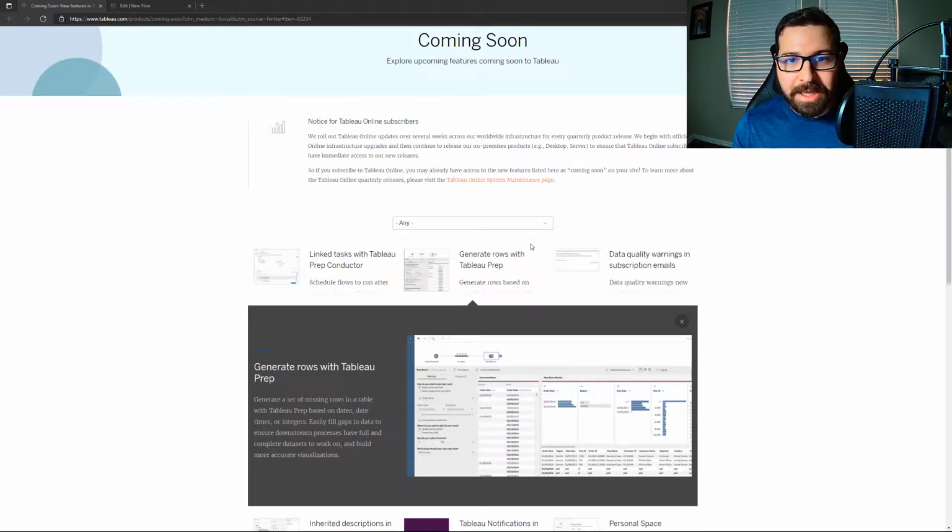But the exciting thing is, if you notice this message at the top here, they've already rolled out this update to some Tableau Online instances that I'm sure they're going to be continuing to roll out as they prepare to release the actual desktop application download. So let's take a look at a use case and dive into the new feature.